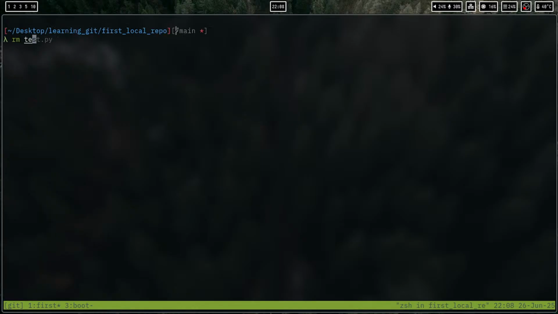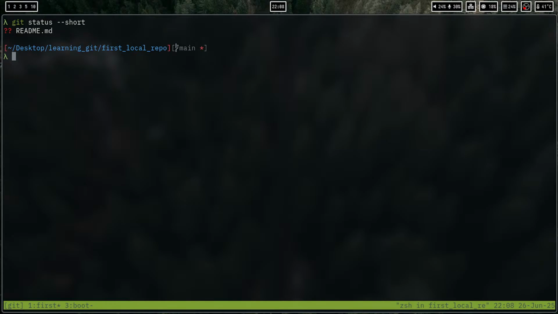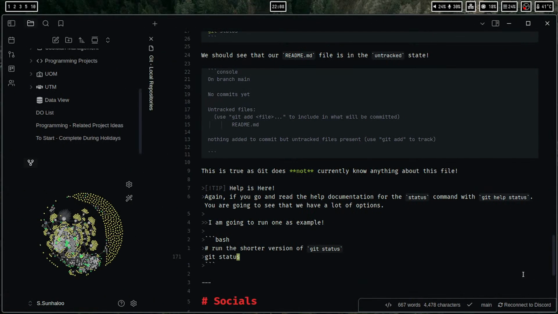So rm test.txt, ls, clear, git status. So there's a short option. Okay, wait. Status dash short.